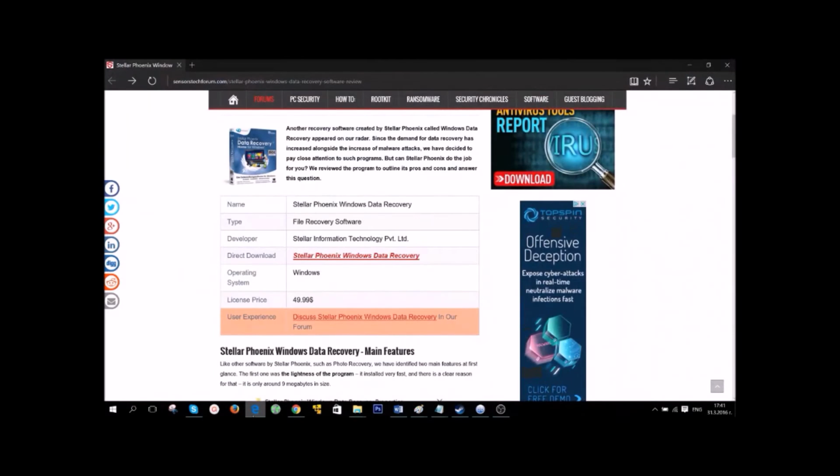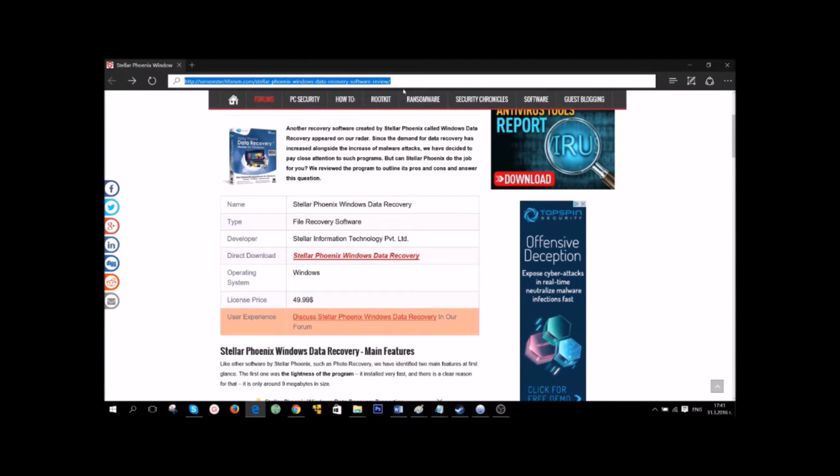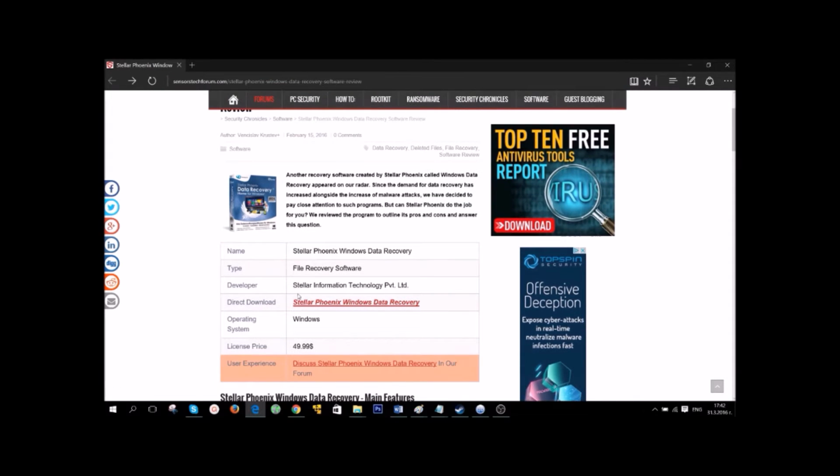To begin with, we have decided to do this by using data recovery software. We're going to use this program, but bear in mind there is a variety of free as well as licensed programs out there which you can use. We have uploaded the link to this software in the description below, but then again you can choose from many programs. Of course, Google is your friend.